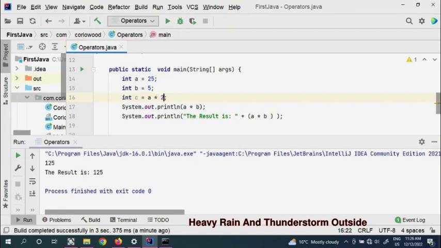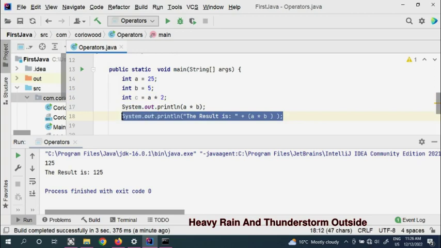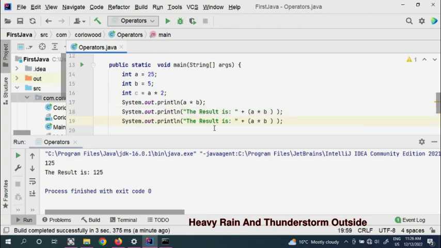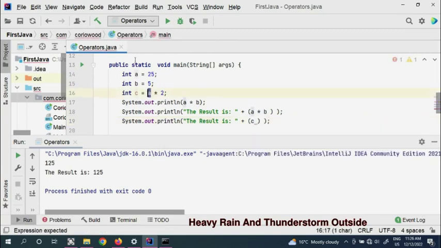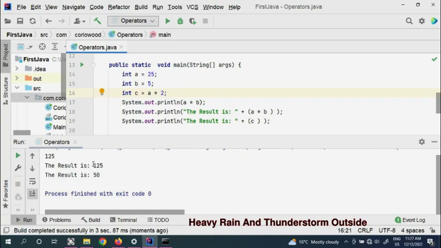Here if we copy this one and put here the result is, then we're going to put plus C. So now here we have this one, and you're doing multiply by 2. We can multiply it by 2, and if you run, 125, and this A, which holds 25, multiplied by 2 is 50.